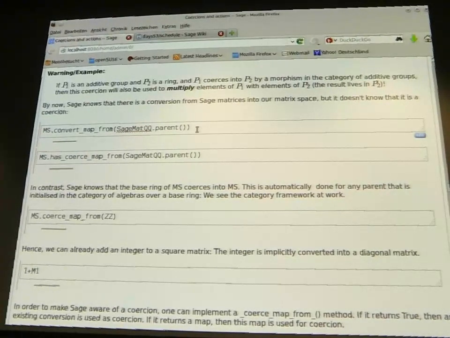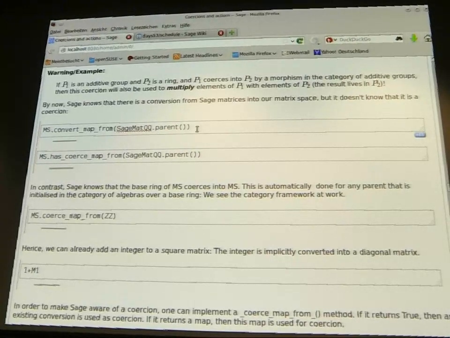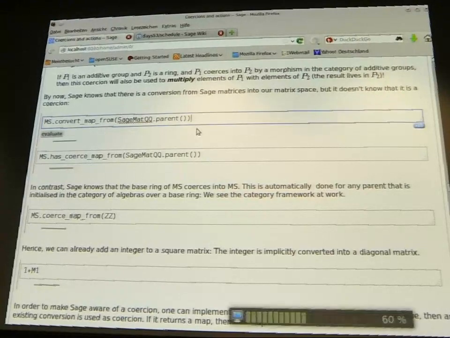Well, for example, you have symmetric functions, and there are different bases or different representations of these, and there are always coercions in both directions. I mean, these are conversions in the first place, but it is of course more efficient and so on. And so you have it in both directions. Or something else we could do here: you may have polynomials being defined using Flint and polynomials being defined by something else, then still there are coercions in both directions.